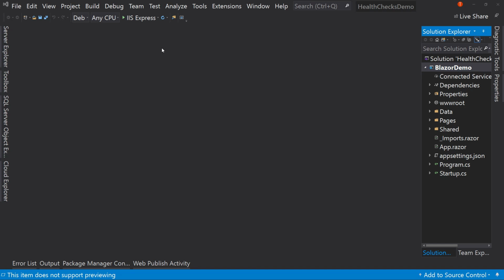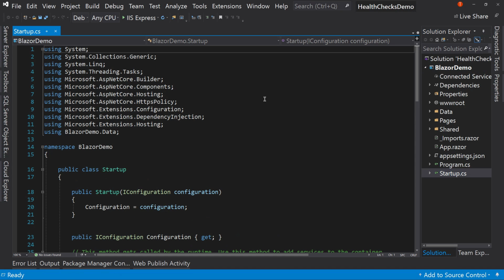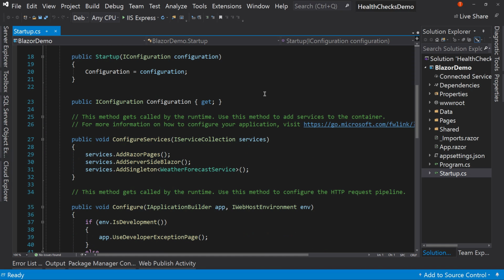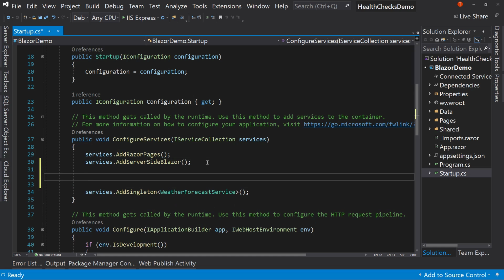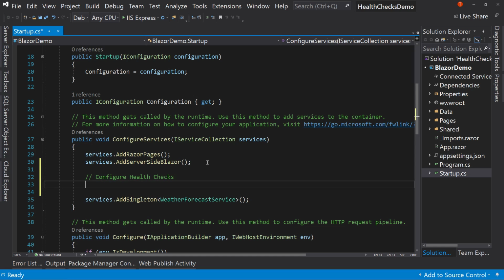automatically. Okay, let's go to our startup.cs, and inside of ConfigureServices, right in here, we're going to configure our health checks. Let's do this. We're going to do it right here after the AddServerSideBlazor. The spacing here doesn't really matter, but we're just going to put it in here and say configure health checks just to demark the section.